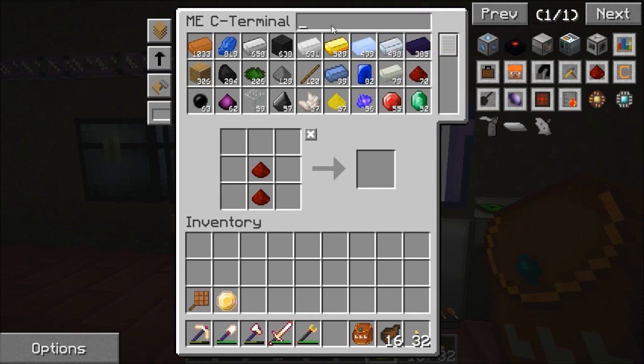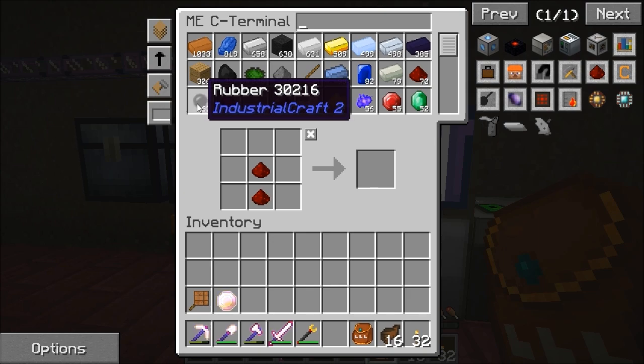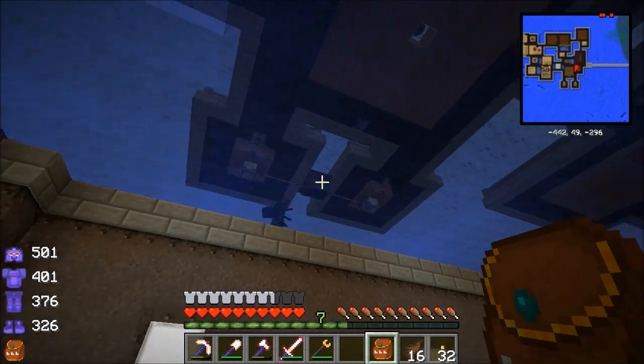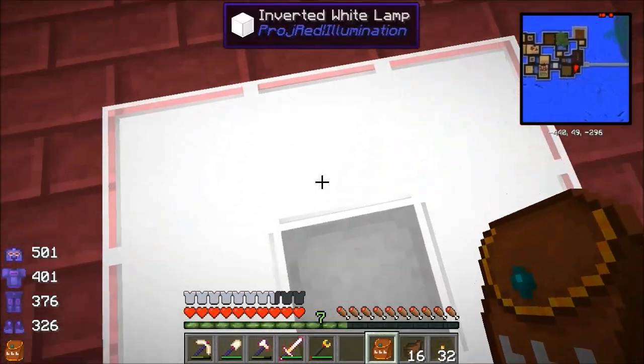IC2 circuits that I want. So I needed some rubber. You see, I've got 63 rubber in there. So for that, what I've done is I made a couple of tree farms. You can see them up there. Look. So I've added a couple of tree farms to the village.